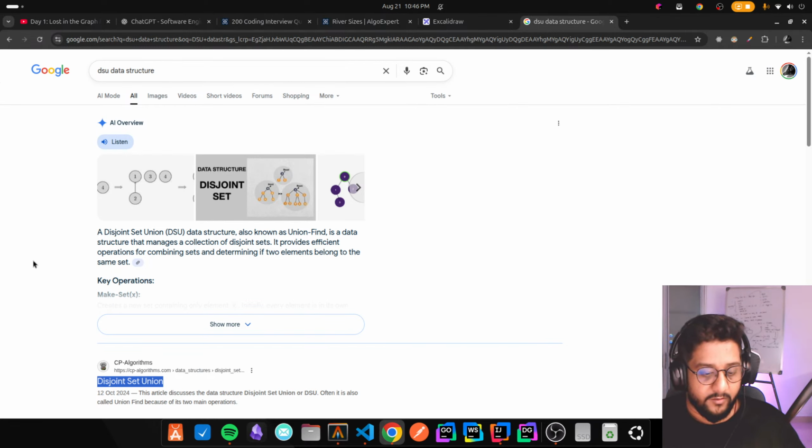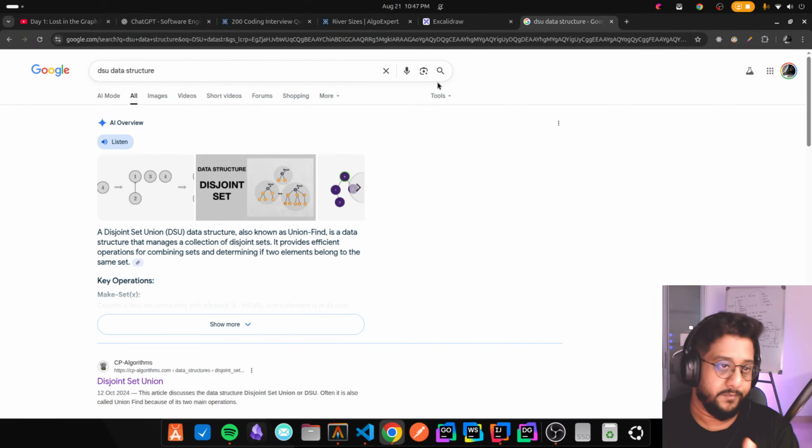But it is also disjoint, so each individual set is alone. So you have a forest of trees or a forest of graphs inside a disjoint set union. So if you have 5 groups, you have 5 rivers, and you can individually go down the groups and see what their sizes are. This is also one of the things that I probably have to work on. I have not done a lot of problem solving with DSU, but it's a pretty interesting data structure.